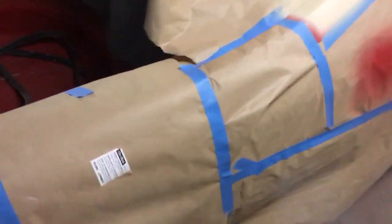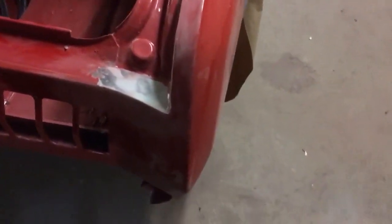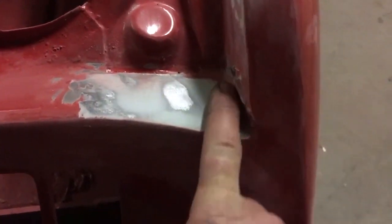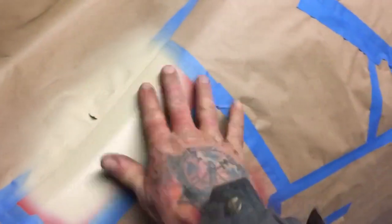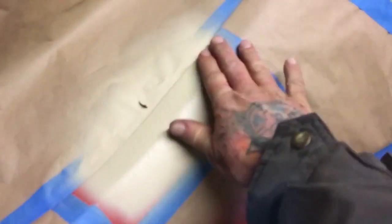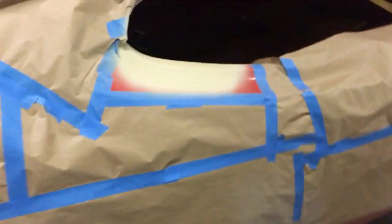Hey guys, welcome to DIY Edge Blade Works. I'm exhausted, it's 2 o'clock in the morning. I wanted to show you what I was doing — some body work on this thing, trying to get everything in primer. I got a bunch of poly primer spray; this is that poly fill. The reason it's all textured looking is you can lay this stuff on really thick and then just sand it off real nice.